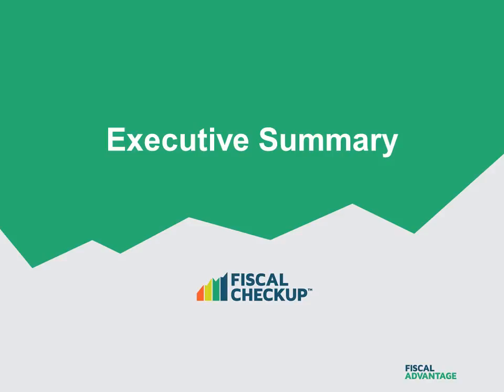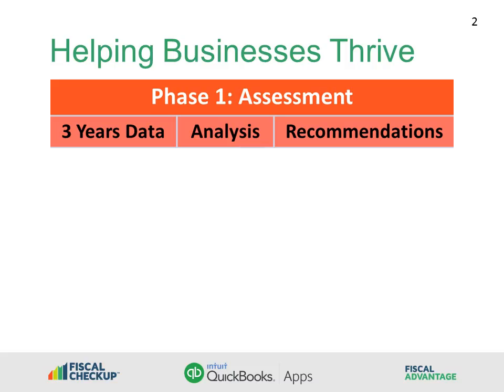This video will describe the contents of the Executive Summary Report, one of 6 reports provided by the Fiscal Checkup software. The focus of the Executive Summary is to summarize the overall findings in the other 5 reports. Before we look at the Executive Summary, it's important to understand the 3-phase process provided by Fiscal Checkup, which results in a financial roadmap for the business that is being analyzed.